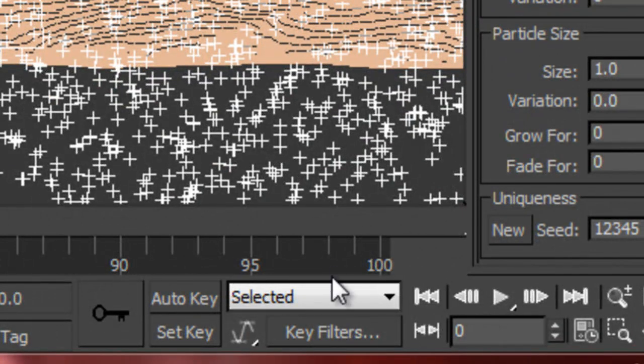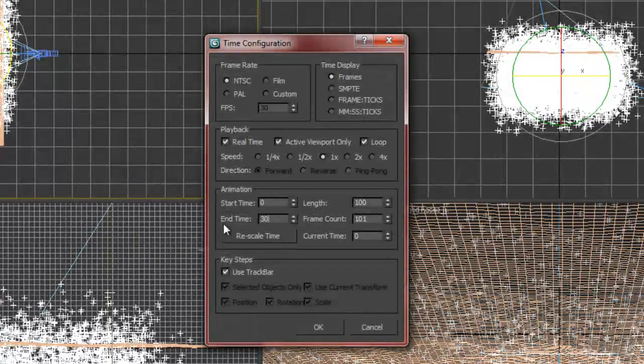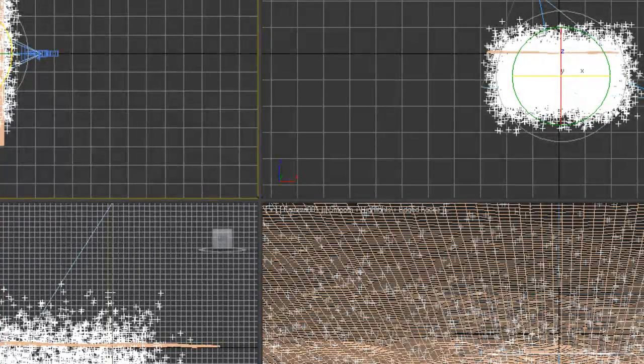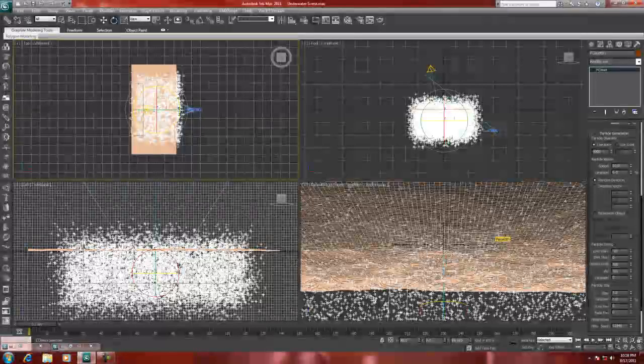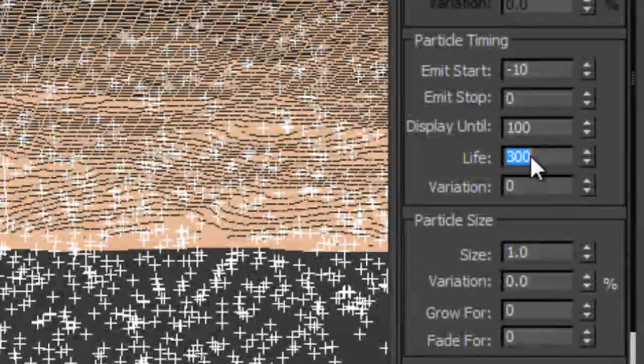Now we're also going to talk about the timeline here. I would change the timeline right now while we're talking about animation, 300. I would not go any more than 300. You're going to be talking about a lot of rendering time involved, and even our systems at Terra, we don't want to tie them up with just one small 10-second clip. So we'll see how that goes. The life, we want them to live 300 because we want them to live just as long as that, but we also want the display to be 300.